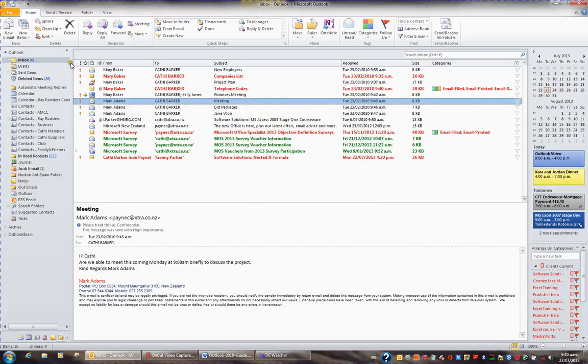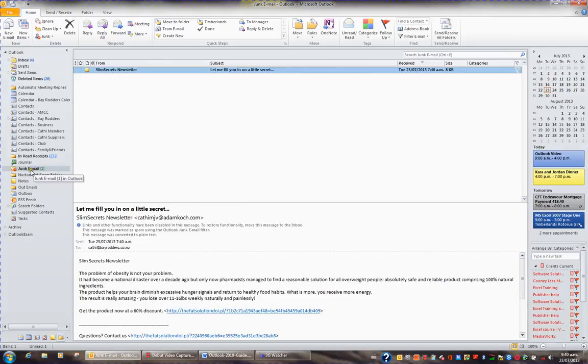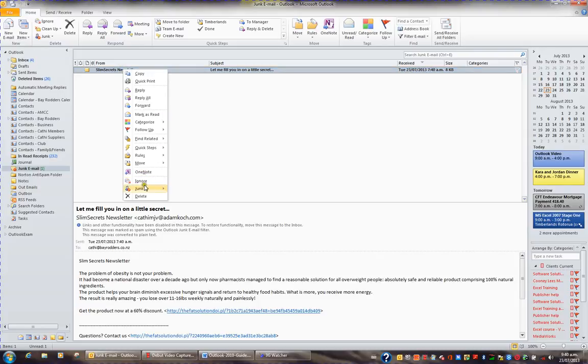Now, not only can you use the Junk button in the Delete group of the Home tab, but you can also use the right click method. If I right click an email, I can go into Junk and I can choose those very same options from the shortcut menu. When you do go to the junk email folder, you can check if anything has been put into that folder and deemed as junk, and I have something here. So I could right click this email and go to Junk and say, look, never block this sender, that they're actually okay, or I do want the sender blocked from now on.